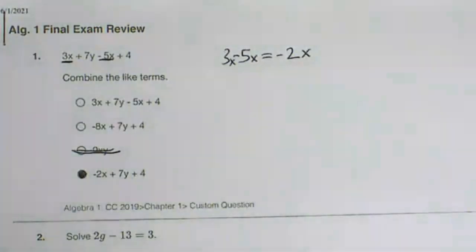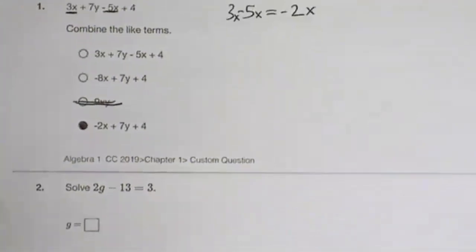All right, so that was the first one. You've got to look for things that have the same, either being a basic number or they have the same variable attached to them. And we'll see something else that we'll also have to look at later in the test. Another thing you'll have to consider when combining like terms, but we'll save that for another question.